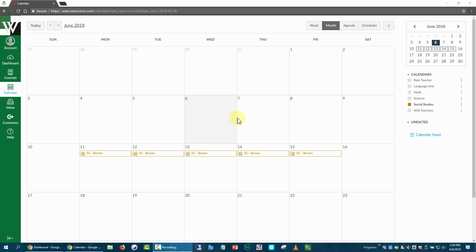So imagine I'm logged in as a student right now, and these are my calendars on the right hand side here, and these calendars represent the courses. So I'm in language arts, math, science, and social studies. Now, regardless of what time of day or what period I'm in these classes, these calendars and the associated courses are showing up alphabetically here. And so you can see right now the only one that I've listed is social studies. So that's what's showing up here.